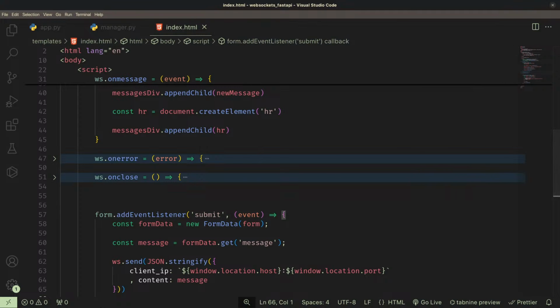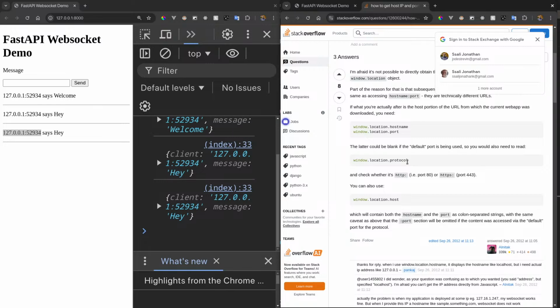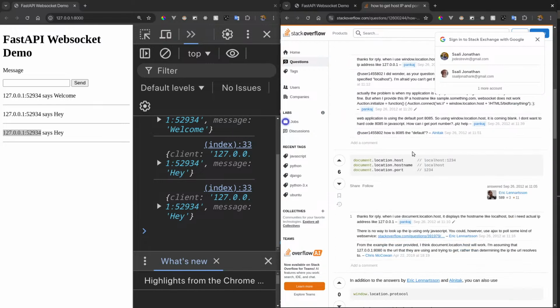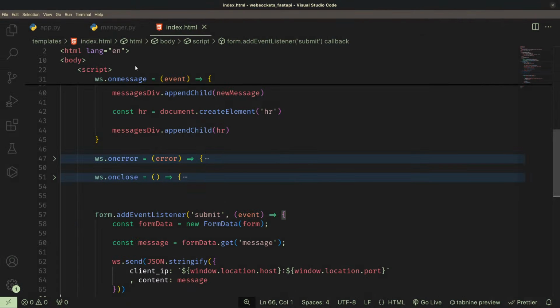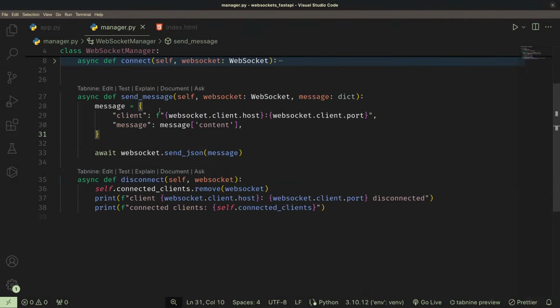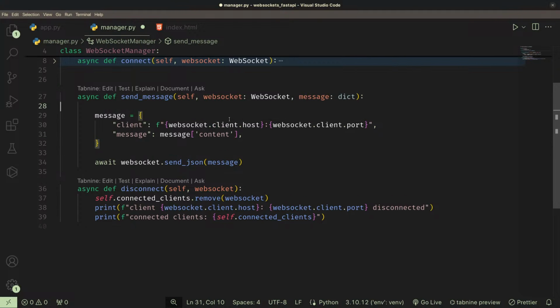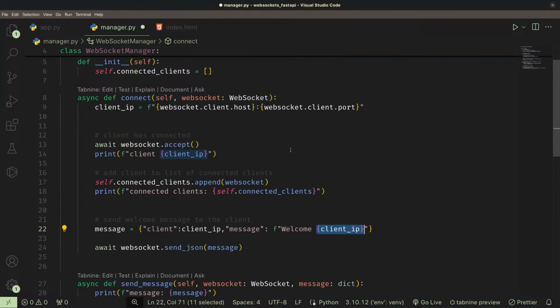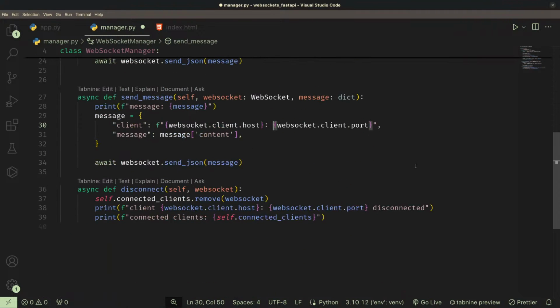So it seems like window.location.what is giving us the, and to get the, so document.location.host, okay, document.location.hostname, then port, okay, dot host and then dot port. So let me try that. I may have done what I did here, and then I removed it because it didn't work. Let me try to do that.